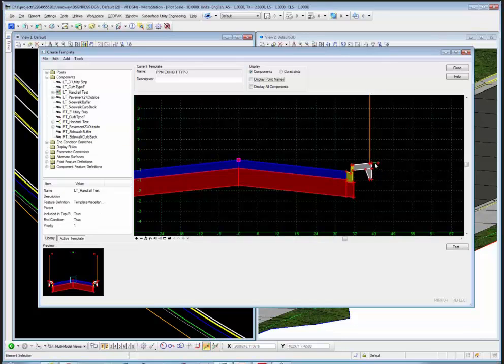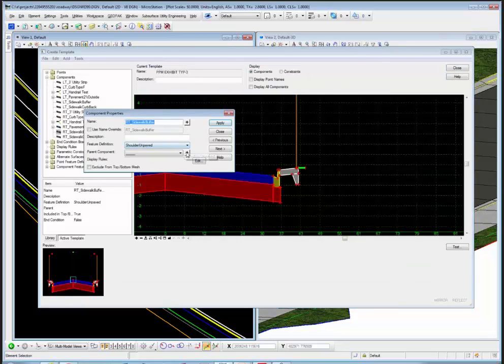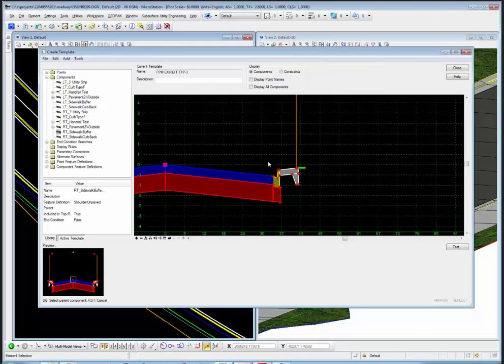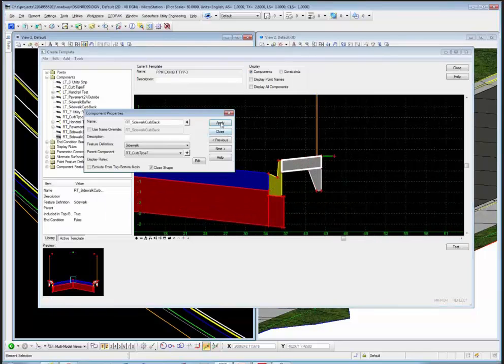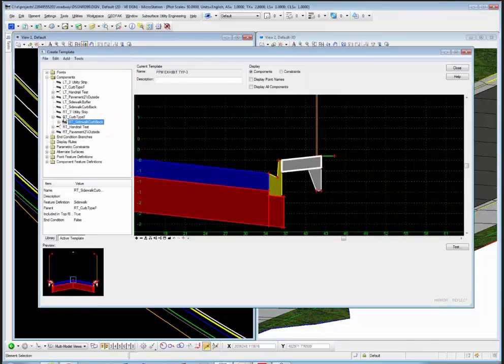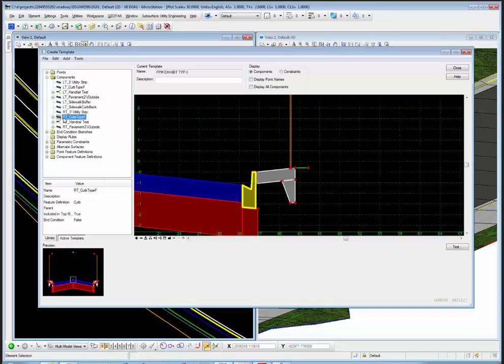Where I would start doing that is I would come over to the very last component, and make sure that the parent of that component is the sidewalk, and then make sure that the sidewalk is a child of the curb. And then what happens over here is you see this type F now has a plus sign, and the sidewalk is now a child of that, and the sidewalk buffer is a child of that. So if I decide to turn off this in a rule, I get all that turned off as well.